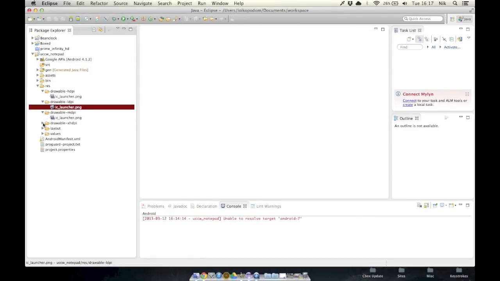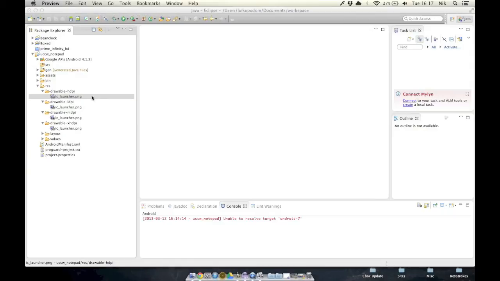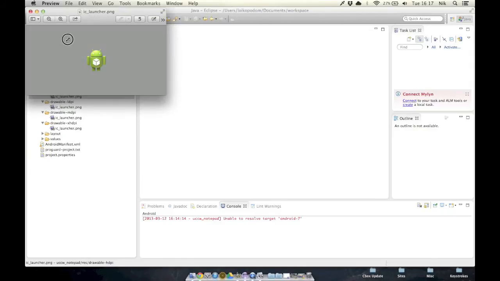So if you have an icon for XHDPI, just drag it into the folder that asks you to replace. Just replace it, and do it with all the other ones. And if you don't want that, just leave it like this. Don't delete it. Just leave it. And if you want to know the sizes of these icons, you can just double click it. On a Mac, it's really easy. You can just drag it here.